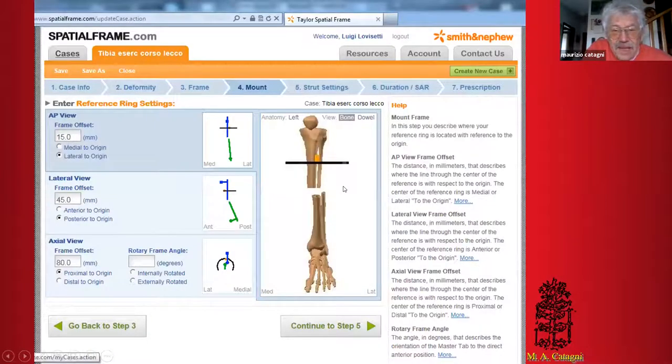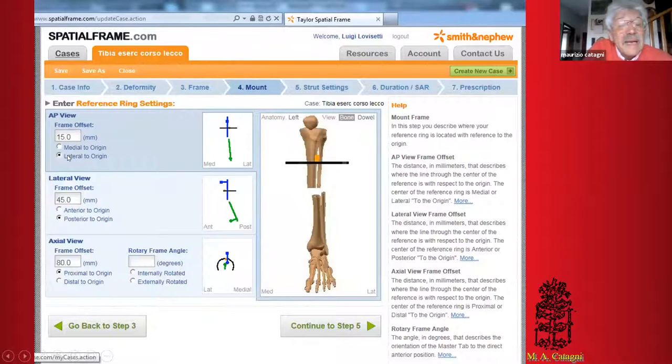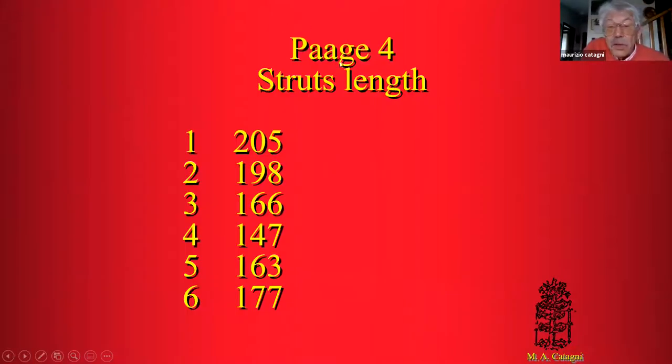And this is a position rendering. You can see that now you apply these parameters, 15 millimeter lateral, 45 millimeter posterior to origin, 80 millimeter proximal to the origin, and you can see the drawing is perfectly the same as your X-ray. At page 4, you needed to apply the length.